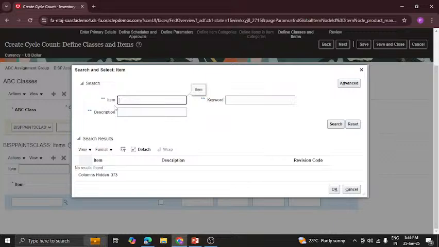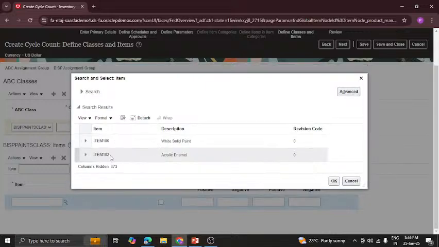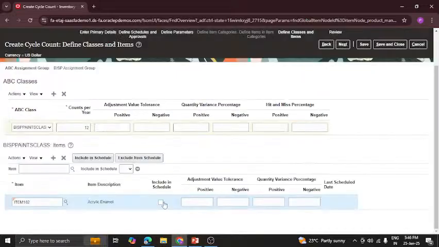So here I'm selecting the item (102). Include in schedule, yes.